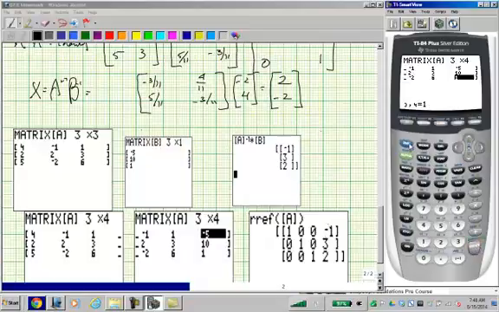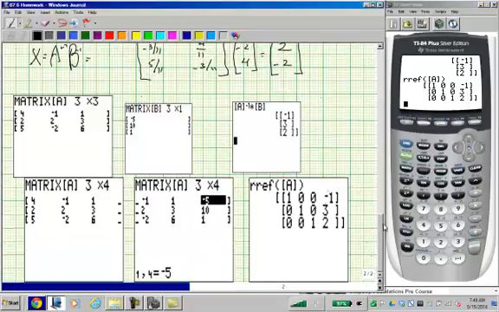Okay, and then I get out of here, second mode, second inverse, and I'm going to go to math. Actually, you can arrow up to RREF and hit enter, and then put in matrix A. And here are the 3 answers, and there is the echelon matrix solution we're looking for. And that's the end of the homework.